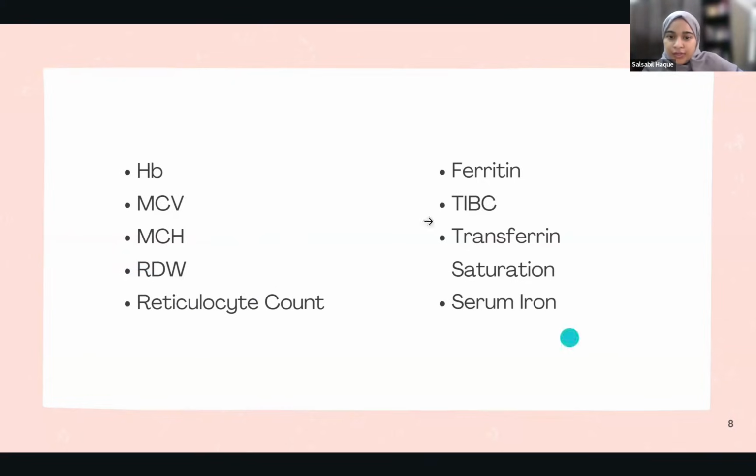Okay, now we move on to the actual iron study. So ferritin is going to be low. Ferritin indicates iron storage, and it's going to be low. Can anyone tell me about TIBC? Is it going to be low or high? It's going to be high because the body needs to look out for any iron. Exactly. So TIBC stands for total iron binding capacity. So if you have low iron in the blood, obviously its ability to bind to more iron is high, right? So the TIBC is high, ferritin is low, transferrin saturation is also low, and serum iron is also low.